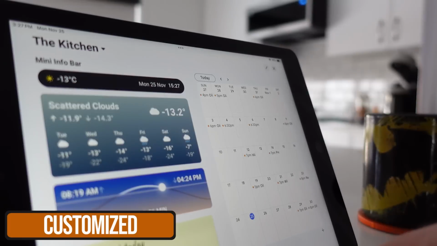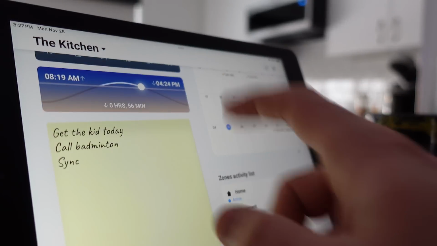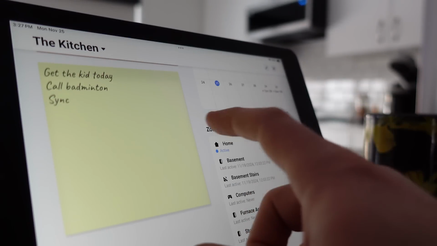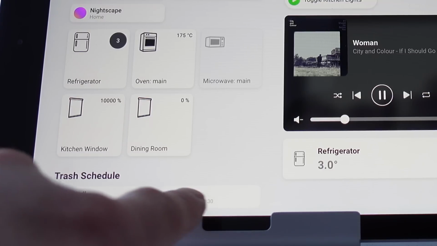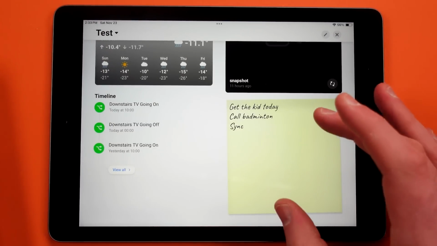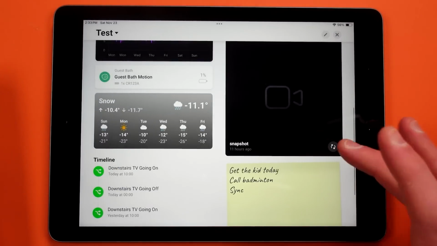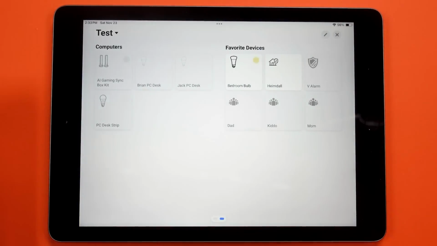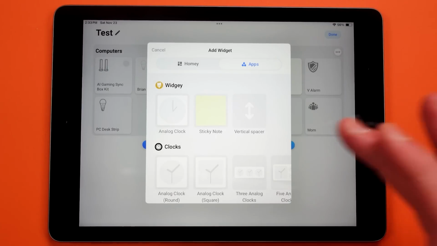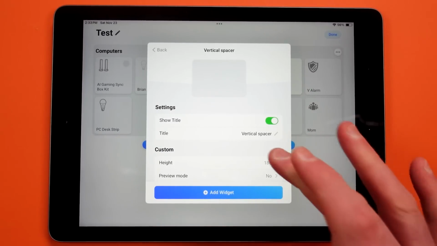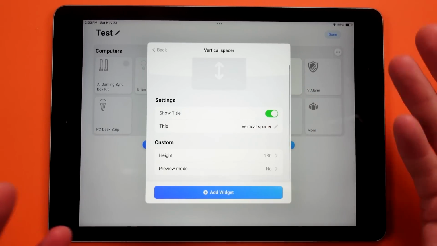I really like the custom elements. Things like the weather and the calendar, the clocks, that notepad right there. Even things like the trash can app. Those are all additions that I can install on Homey with a couple of clicks. Nothing difficult there, and even better, those things don't require you to have smart devices connected to your hub in order for them to work. And it's those things that I think will shock most people into just how customized and useful the dashboard can be.